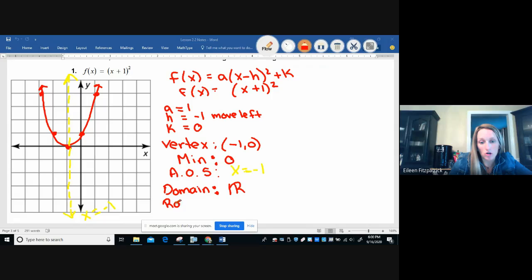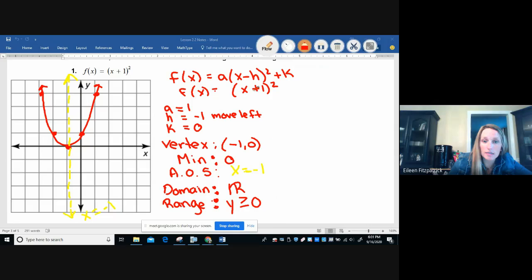The range, talking about the y values this time, and this time I like to look at just the graph, okay? Since the parabola is in the second quadrant, it's also in the first quadrant, and it goes up, up, up on both ends forever and ever, but it's never going to be in this quadrant or down here, right? That means that the lowest y value, as we said, the min is 0. We're never going to have any y values that are negative because it's not going to be down here. So my range is y is greater than or equal to 0.